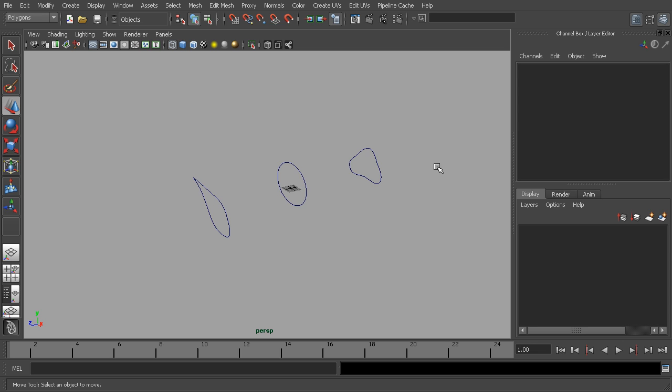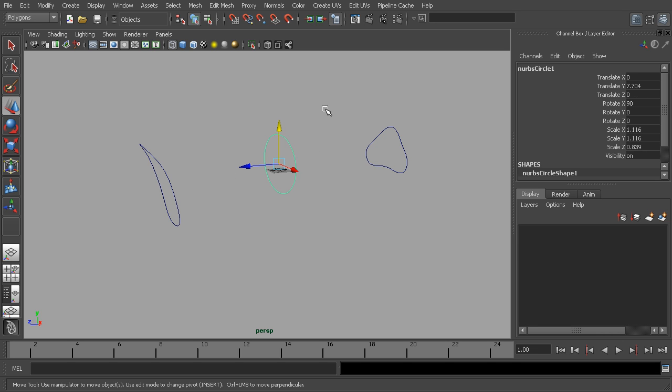So what are we going to do? We're going to create geometry that's going to span from this curve to this curve to this curve. The way that we do this is to use a loft. The order of the curves that we select is going to be important, because it's going to tell Maya how we want to create this geometry. So if we want to create it from here to here to here, we need to select it that way.